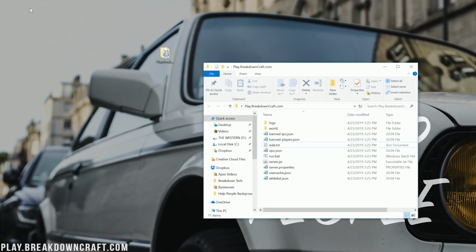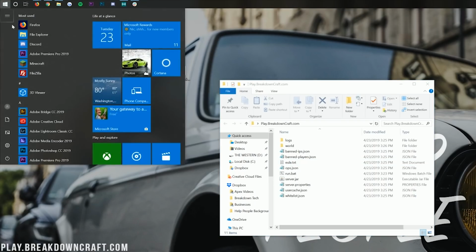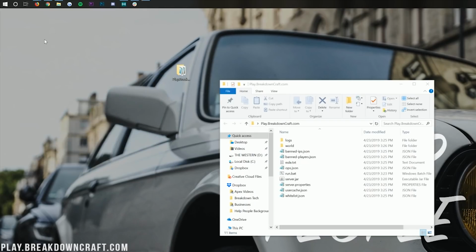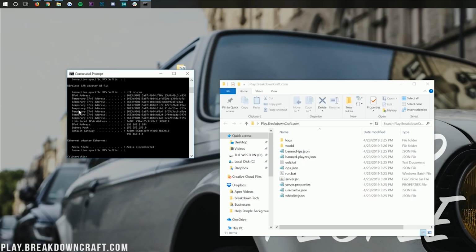So now what we need to do is come up to the top left for me, but it's in the bottom left of your screen, that little Windows icon there. Click on that, and then type in CMD. Then you'll have this command prompt. Go ahead and click on that to open it up, and in command prompt here, type ipconfig, all one word, and hit enter.